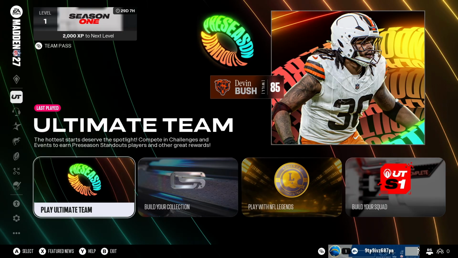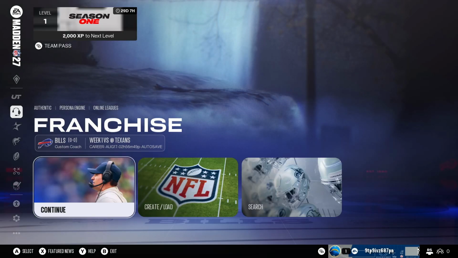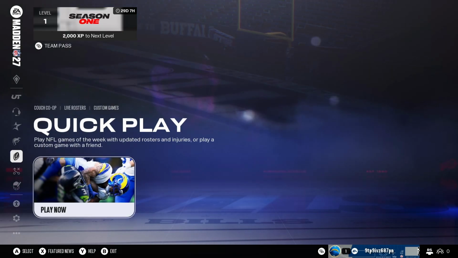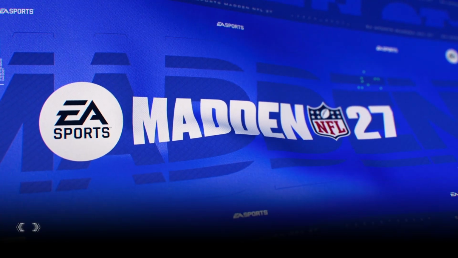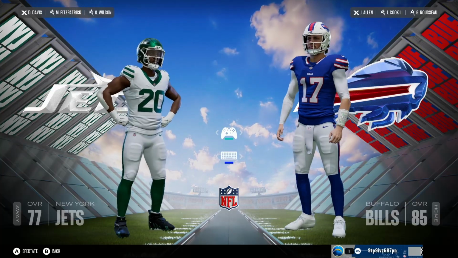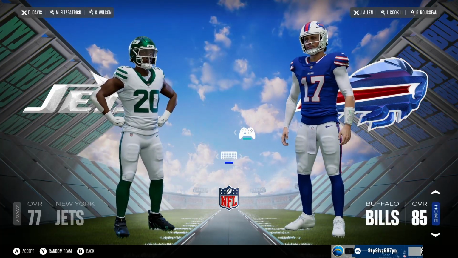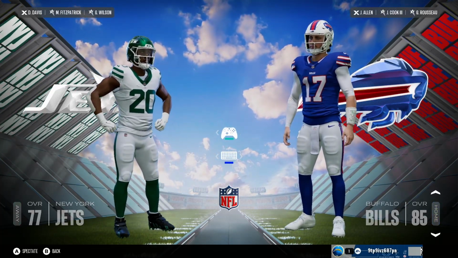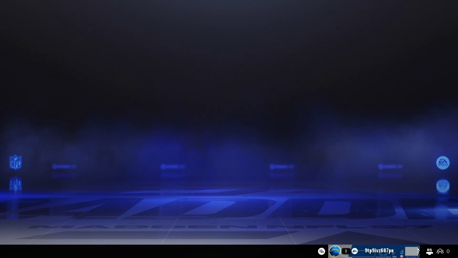Now if you want to play with your friend at your house, then the second way is for you. Like just go to the option Quick Play, select Play Now, and just right here you gotta select the option Custom Game. Right here connect both of your controllers and you just need to select the team, and you'll be able to play with the same team, or even you'll be able to play against each other. So this is the offline way.